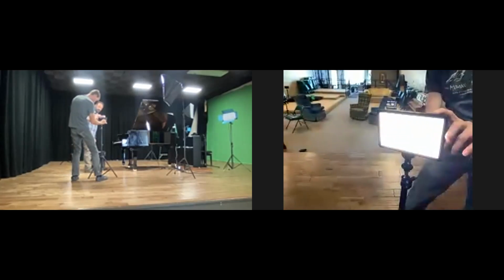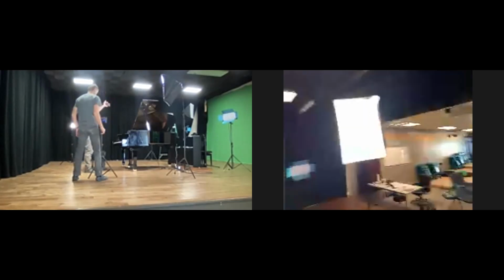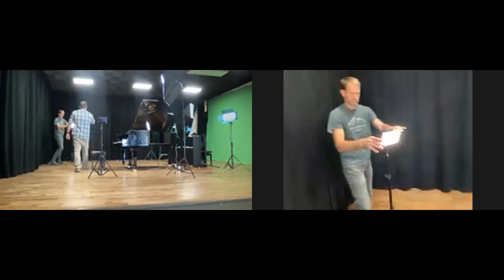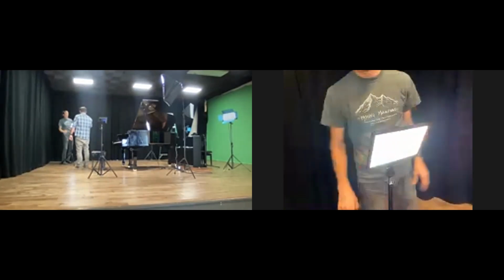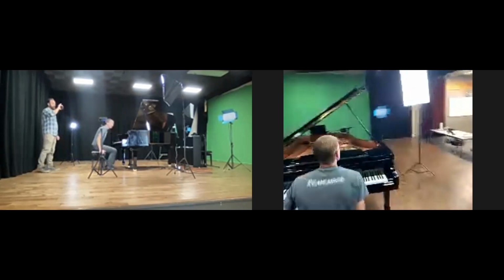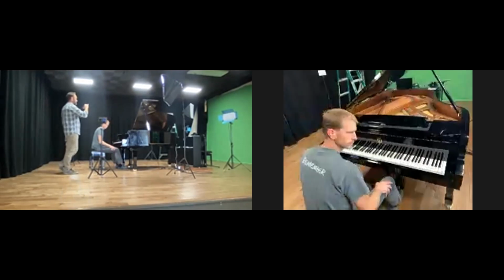So let's turn that up, and hopefully you can see it's more of a blue light now, which is going to match that light more closely. Now this light's very yellow, so let's adjust that one as well. There we go. Now we've got a similar color temperature of light coming from multiple sources, which is just going to help it feel more seamless.